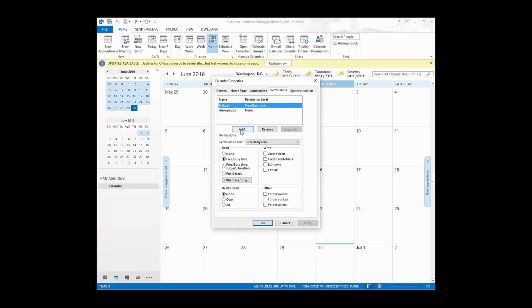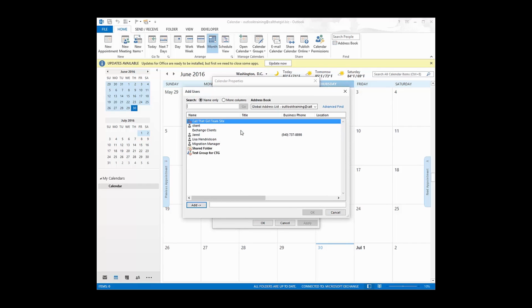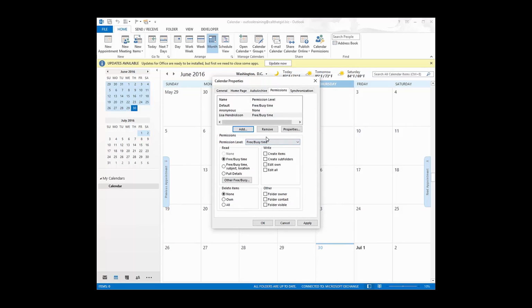So this is pretty easy in here. You want to go and add somebody from your company. Just remember, you can only add people from your own company, okay? You do want to make sure that you have global address list checked up here. Do not pick offline. Sometimes by default, the offline will show up first. It won't work. You have to have the global, okay? Then we're going to go pick the person, which I'm going to pick my own account here, and hit add, and then hit OK.